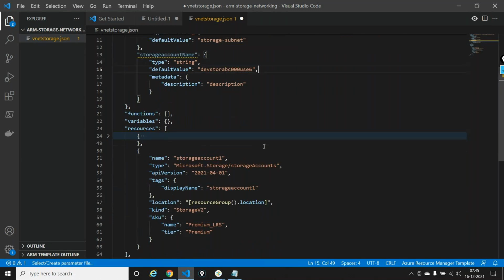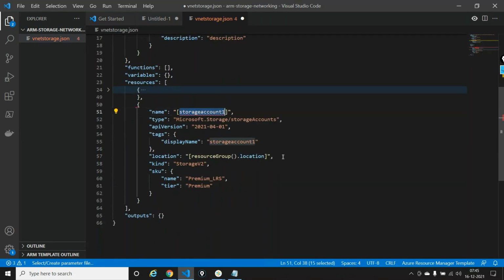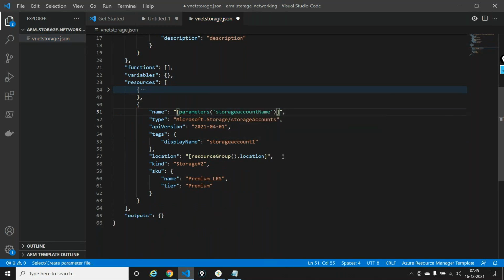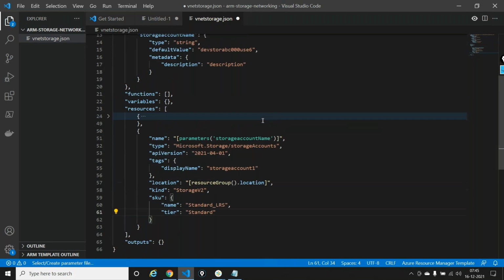I'll use this name inside my template as parameters storage account name. Finally, for location I use resource group dot location, and I'll hard code the SKU as Standard LRS and the tier as Standard. I'm just hard coding a couple of values here.